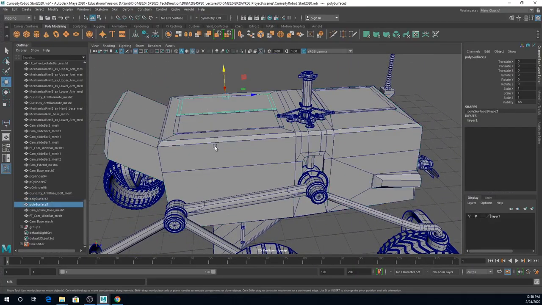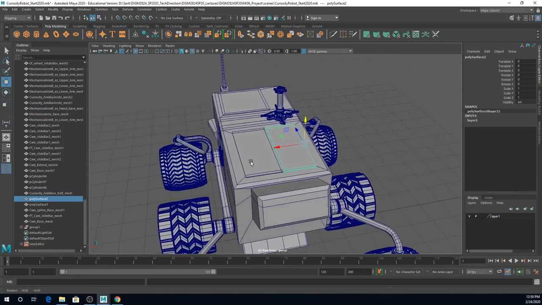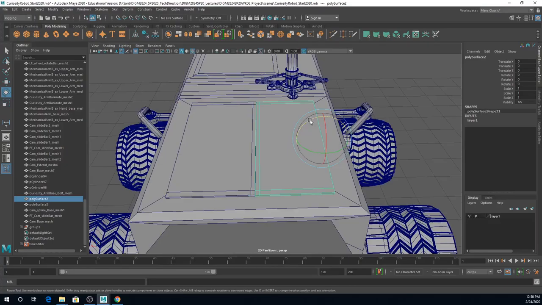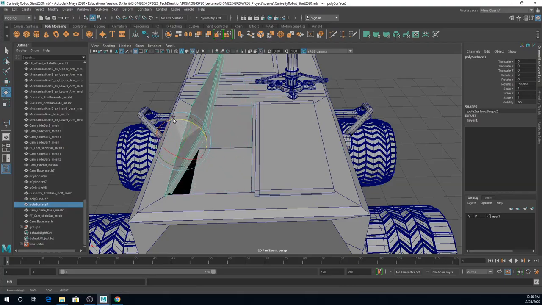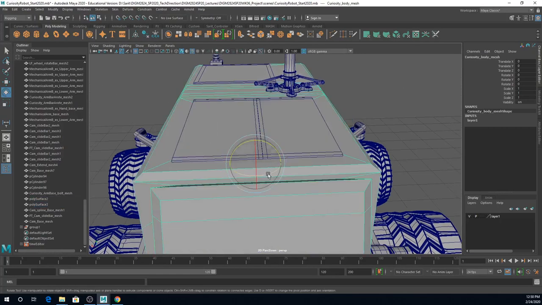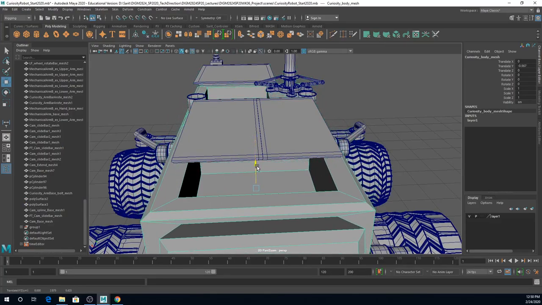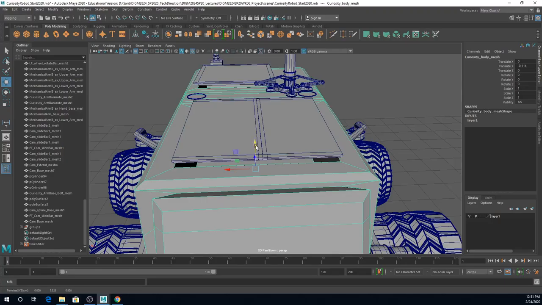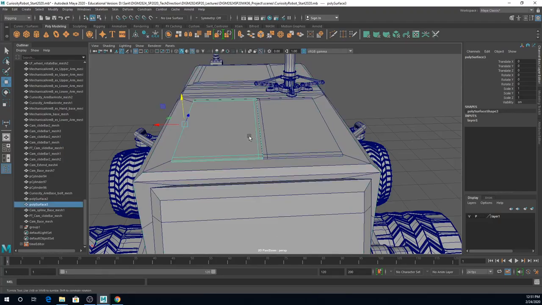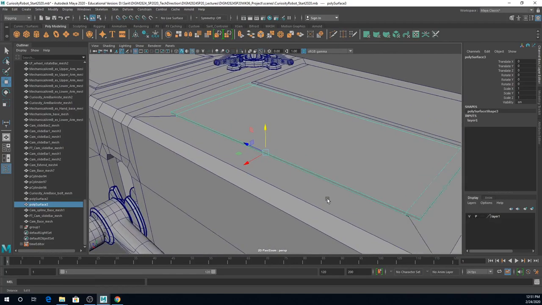For example, the hatch, of course, we want them to follow. So now, on this one, I set the pivot point. Let's look at the left and right hatch. I set the pivot point, ready to be animated. However, usually we don't animate directly on the object itself. We want to create another controller for it. In this case, we want to make sure that all the hatches follow the body, but we're going to have a controller to control the hatch. So it's better to do it first before we make it follow the body.